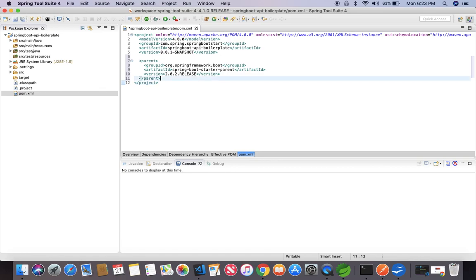So this is the parent tag. What we are doing here is we are wrapping our project to inherit the settings and configuration from this parent project, which is already in the repository. So our pom.xml is gonna go and download all the dependencies, all the jars, and all the configuration for our project. You remember I talked about configuration and convention. So this is convention over configuration. We don't want to configure our complete project. So we are inheriting the configuration from an already built framework, and most of the time we're going to use this configuration.